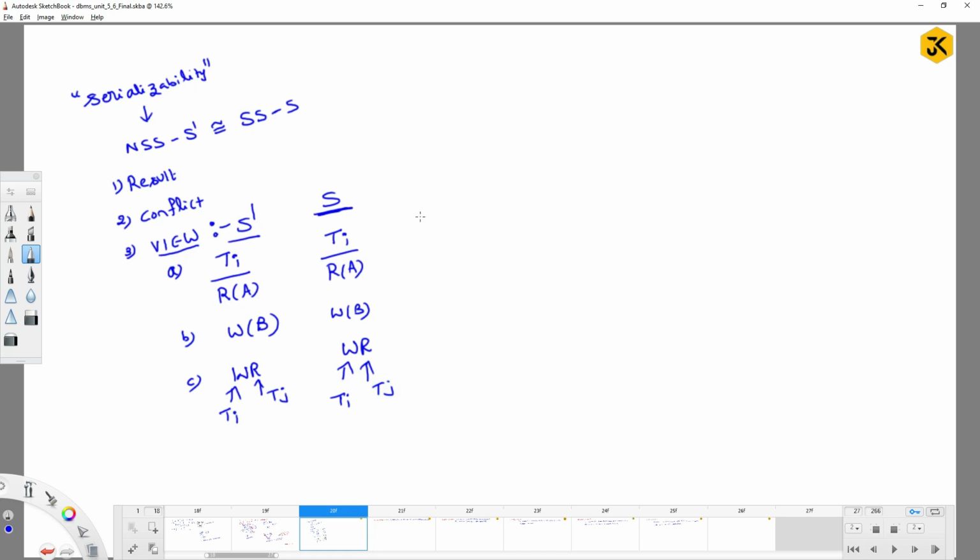To simplify, conflict serializability can be defined with the help of a dependency graph. If the dependency graph contains loops, it is not conflict serializable. If there are no loops, it is conflict serializable. Similarly, for the shortcut procedure for view serializability, the first and most important point is that every conflict serializable schedule is also view serializable. Based on that, we can write the procedure.